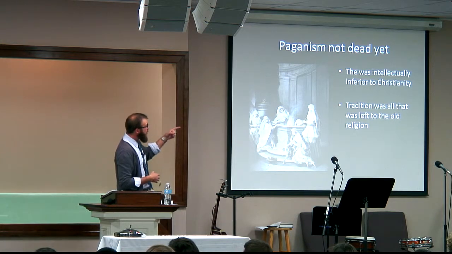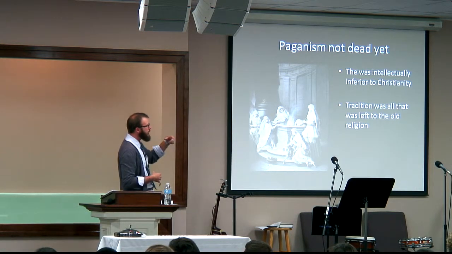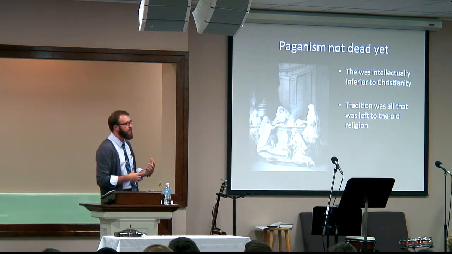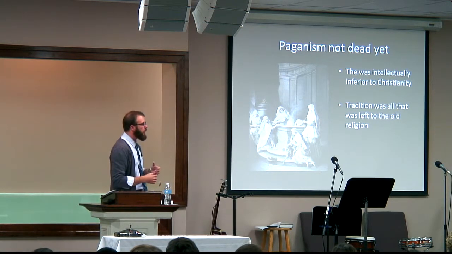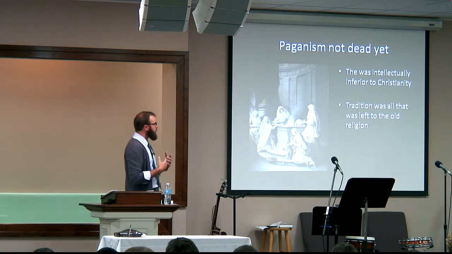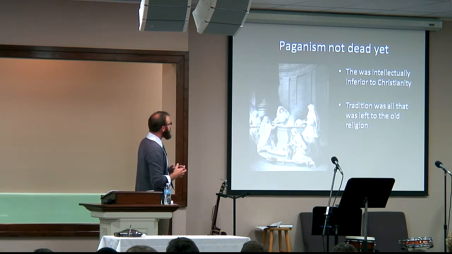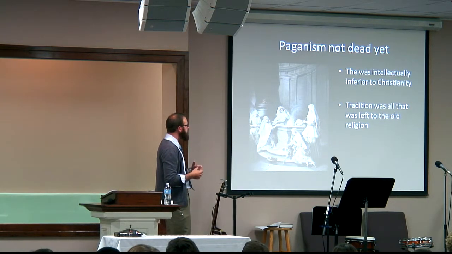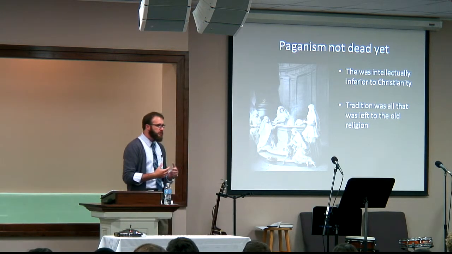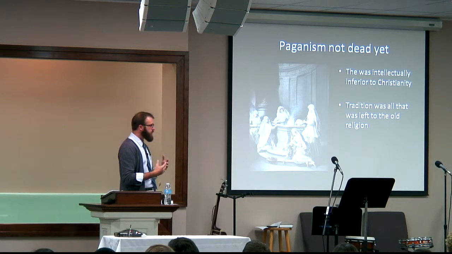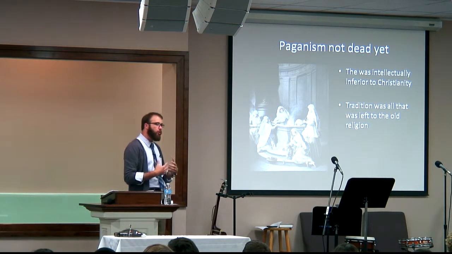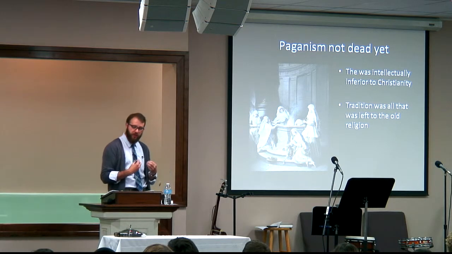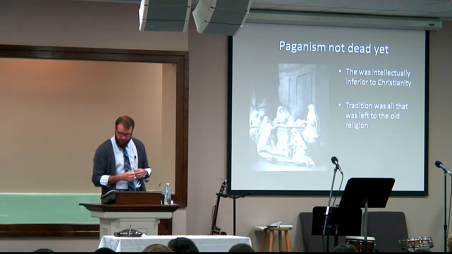Now, what's happening though is intellectually paganism is becoming inferior to Christianity. Christian ideas, Christian explanations philosophically are more thoughtful and better reasoned. And really the only thing that's left of paganism is this idea of tradition. And so especially in the East, paganism is going to begin to die out. Now, not in Rome. Rome is probably the area where paganism holds on the most because there's the most tradition there. But it begins to die out.